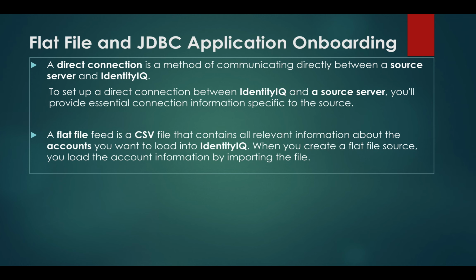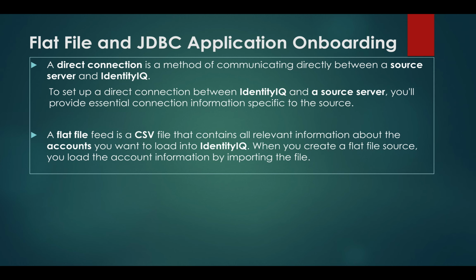There are two kinds of applications we can onboard. One is a direct connection application and the other is flat file. Direct connection application onboarding is a method of communicating directly with the source server or target application and IdentityIQ. In direct connection, IdentityIQ will be able to read and write information into the target application. In the case of flat file, whenever we don't have the opportunity to read and write the backend database of the target application, the backend target application will generate a user report, which is a comma separated value file.